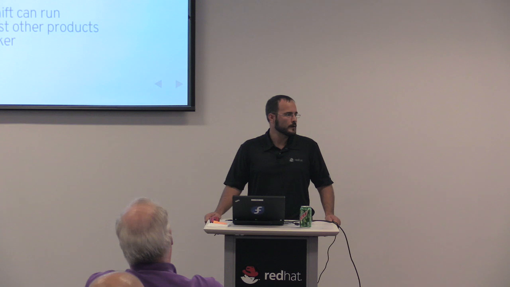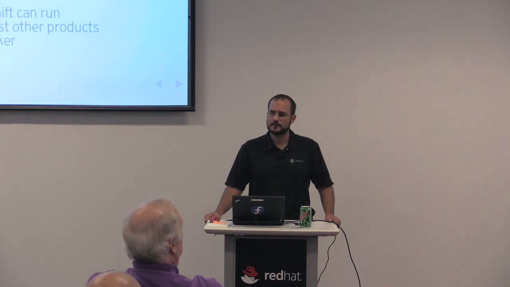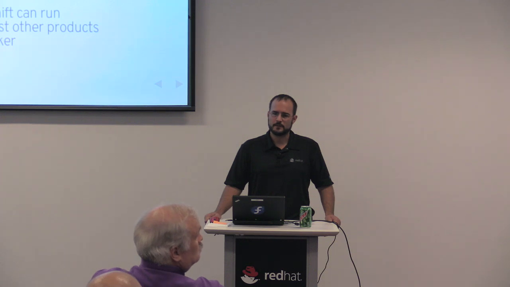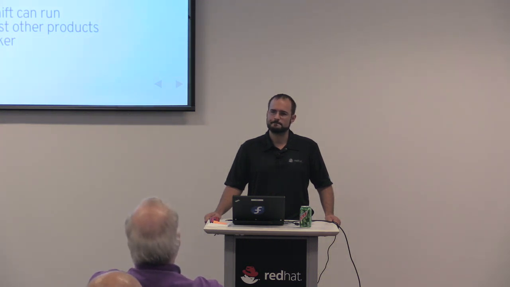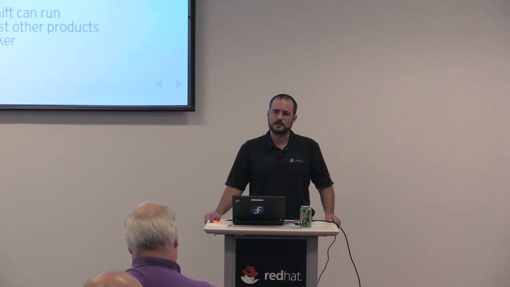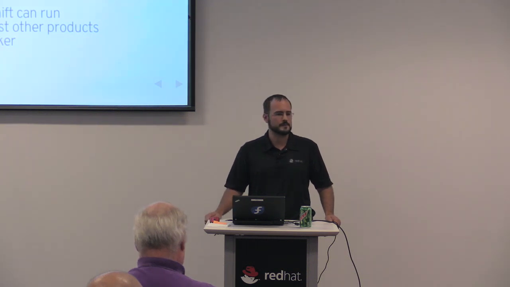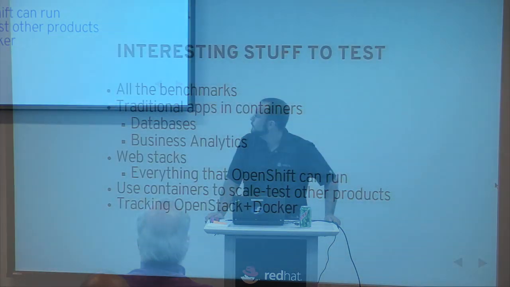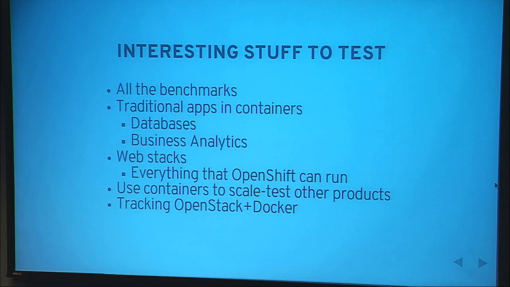And one of our guys, who I don't see here, Alex Cross, is testing Satellite with containers. What I mean is, he's using Docker as a tool. It's a lightweight, I'm going to call it a lightweight VM. But it's an interesting technique because before we had to throw up thousands of VMs, which took X number of hardware resources in order to scale test some of our products. And now we can use significantly less hardware to scale test at the same level. And finally, I can't go through a cloud presentation without saying OpenStack at least once, so there it is. Red Hat's involved with integration between those two products, as you can imagine.